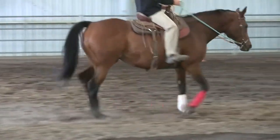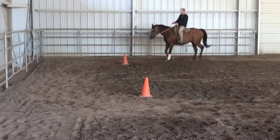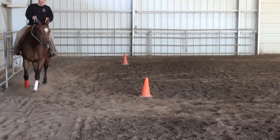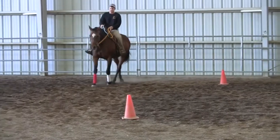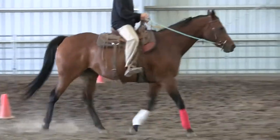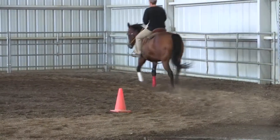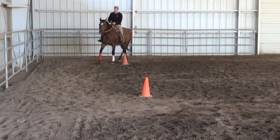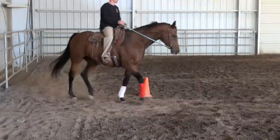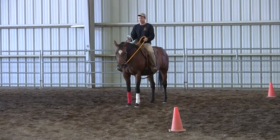Good girl. And again, I'm doing this all sitting trot right now. There it's in the air. Air. I'm going to gently push her over now as the white leg hits the ground. Now. Easy. Good girl. And again, steering now, steering, good girl. And as we come around, pressing, good girl. Transition, half halt, good girl, there's my half halt.